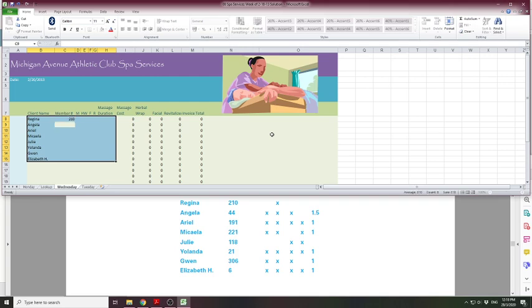Then 210, 44, 112, 118, 21, 306, 6. Is that supposed to be a blank or not? Oh, blank. Then a series of X's.